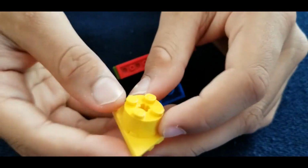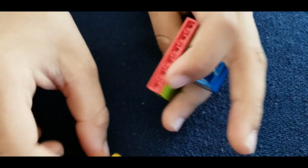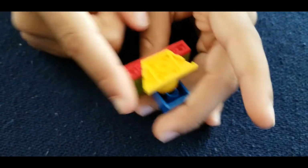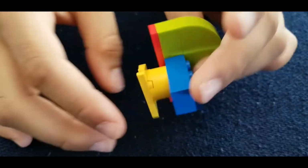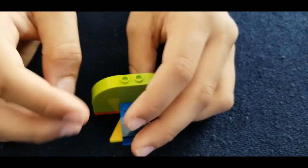You're going to put that. You're going to put the circle piece thick right over there. Now, you're going to make sure that it slants back. So the bottom piece, it's like the trapezoid.